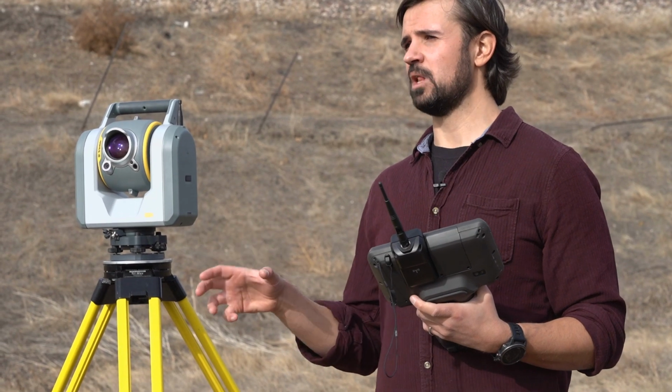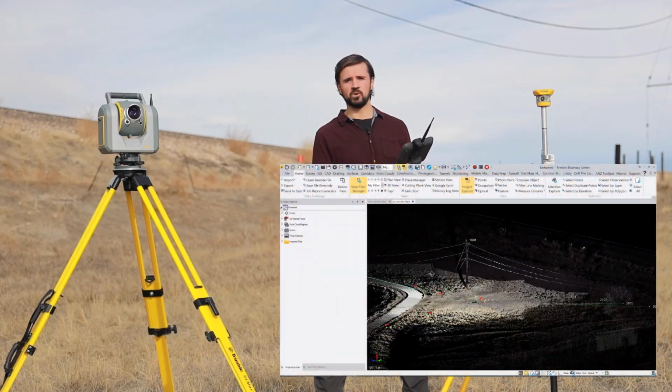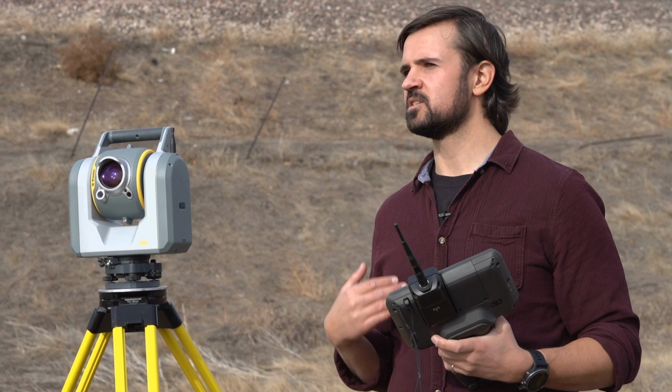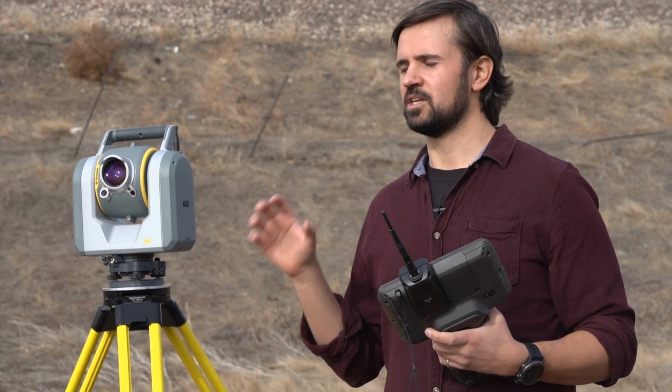When you import that Trimble Access job into Trimble Business Center, not only do you have your topographic measurements, but you also have that scan data. It's automatically georeferenced to your survey control, and you don't need to spend hours doing the complex processing and georeferencing.